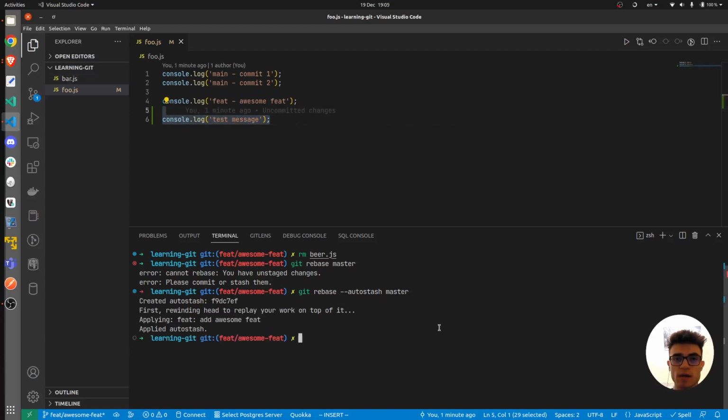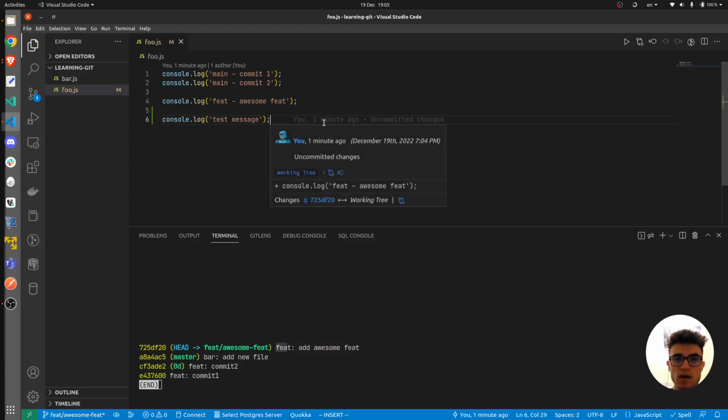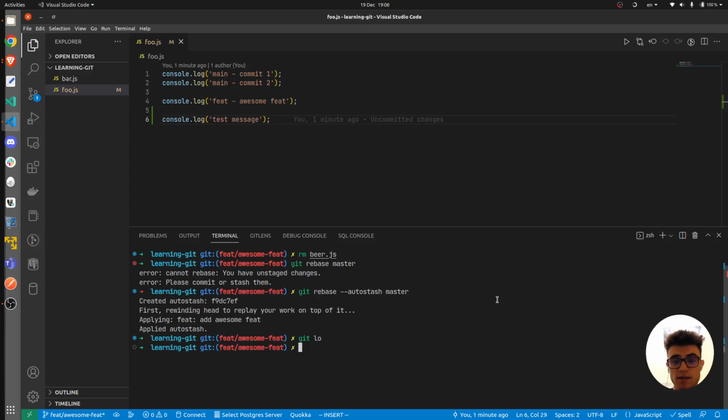And what we ended up with now is that we still have the commit specific to this new branch applied on top of the commits from the master branch, but at the same time we still have our modified files in place.